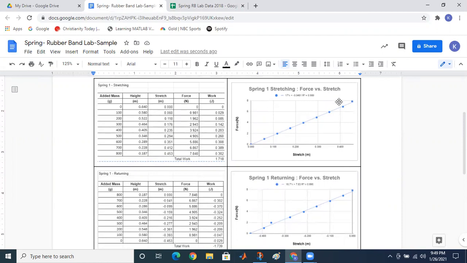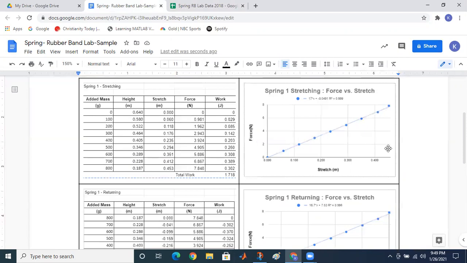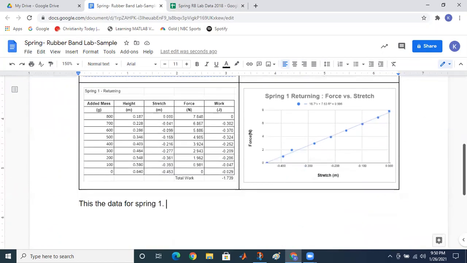You can see it's highly linear data. If I look at the R value, I probably need to make this a little bit bigger so I can see it here. For the first one, they actually use an R squared value, which would just be R times R. We can see that those are very close to 1. But we should comment on that.